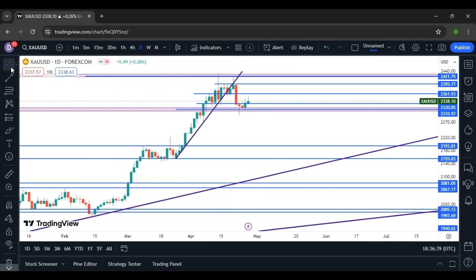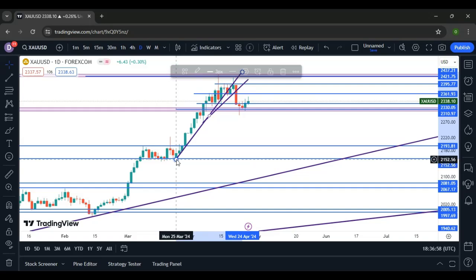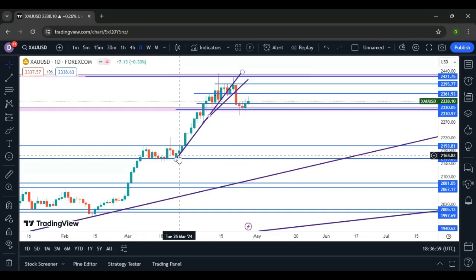Then if you still want to look further to see if there is anywhere you need to draw your trend line, you can still consider this place. This place is a touch. This is another touch. You get it now? So this is it. Connect this place properly. This is inner. Consider this place as your inner trend. This is the outer trend line.